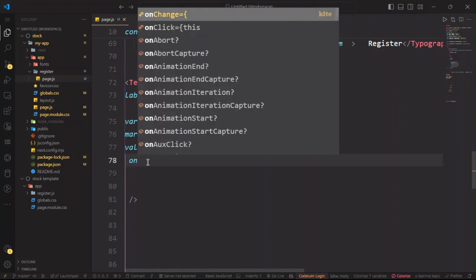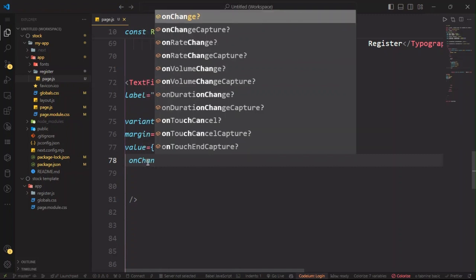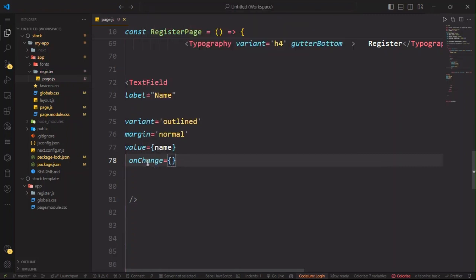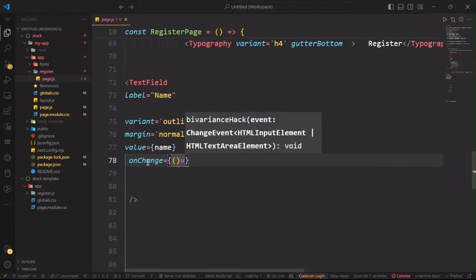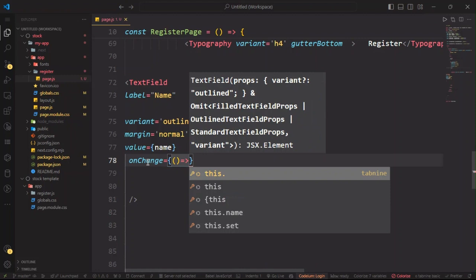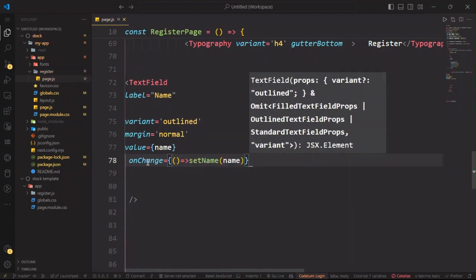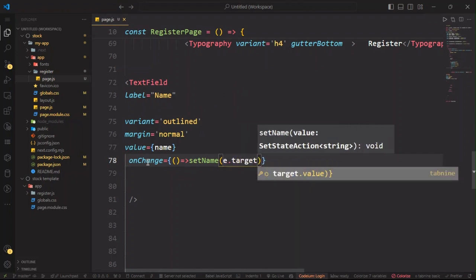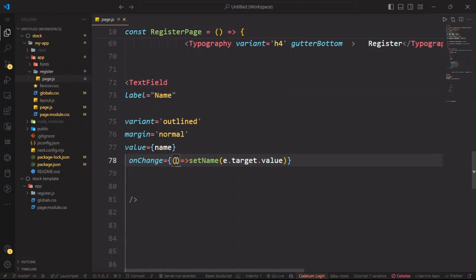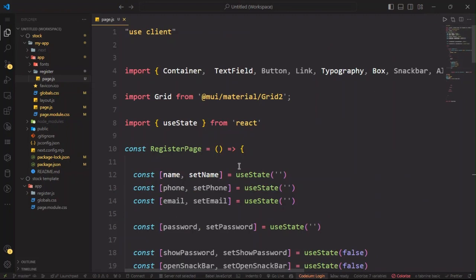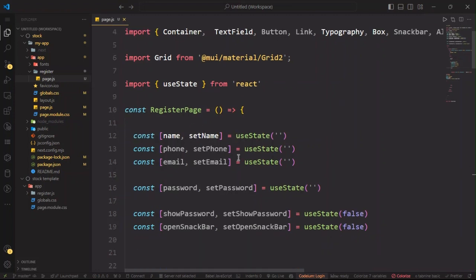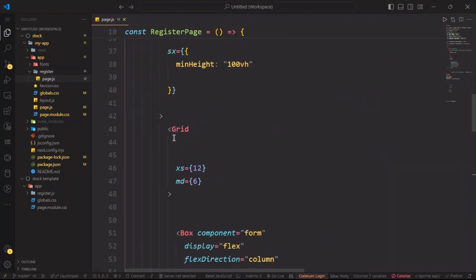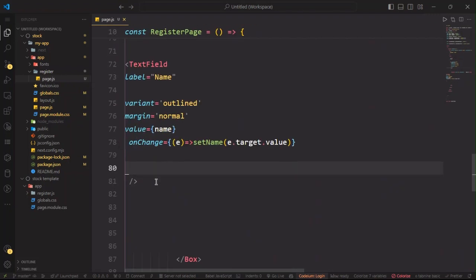So here we have the onChange event. Write onChange equal, then an arrow function, and inside it setName with e.target.value, so you can access the event. You have already defined setName on the top. Whatever the user types, that value we will store inside the name state variable, and we will get the value inside the text field as name.